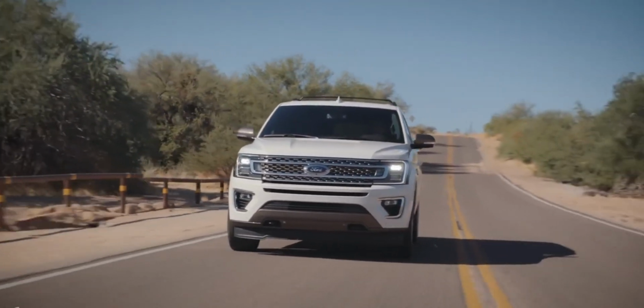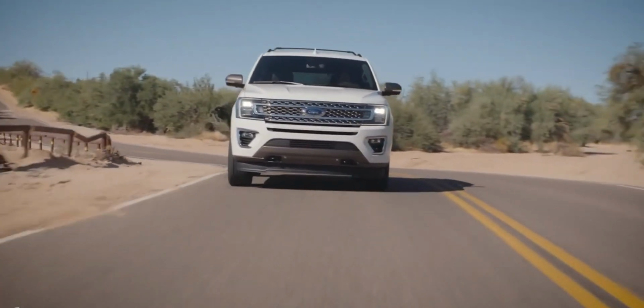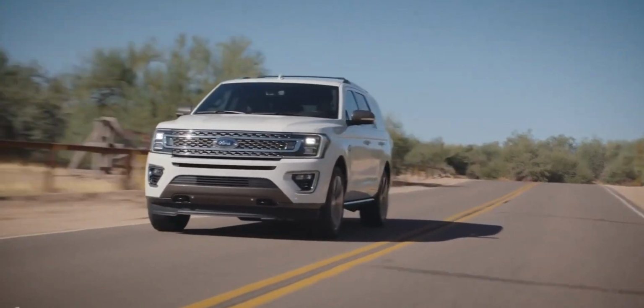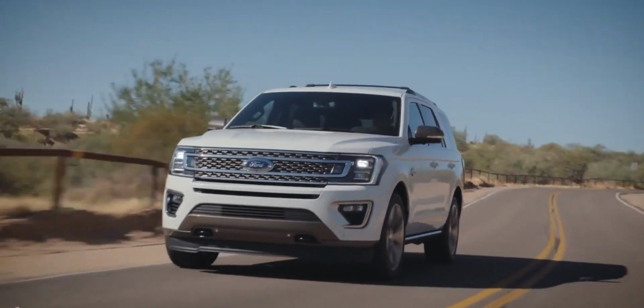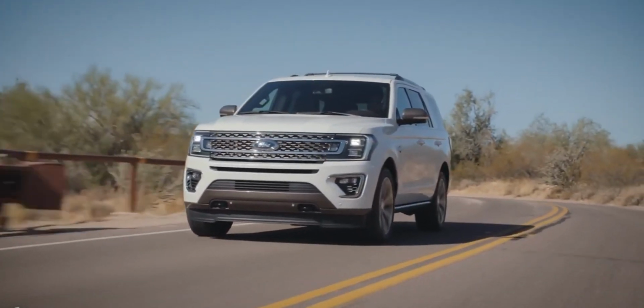But with that, Ford has not yet announced the pricing for a 2020 King Ranch. However, the top-of-line Platinum comes in at about $74,760 base and can go up a little bit from there. However, most things are included in that price, so there's not a lot of packages. So if I had to throw a guess out there, I'd expect the King Ranch to come in at about $78,000, but time will tell and we'll see if that is accurate or not.